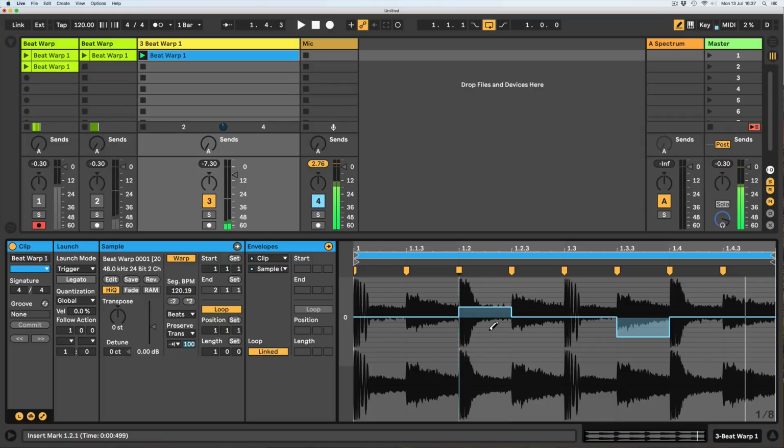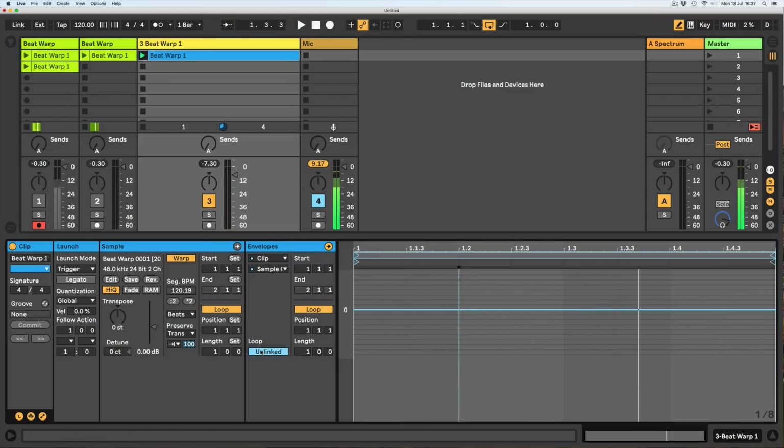Okay, so this is not the most exciting thing to demonstrate this with, because it's quite straight. I've been exploring this a lot more using funky breakbeats and stuff, but I thought in order to clearly demonstrate it visually and sonically, it would be better to pick something quite simple. So it can get really interesting when we unlink this.